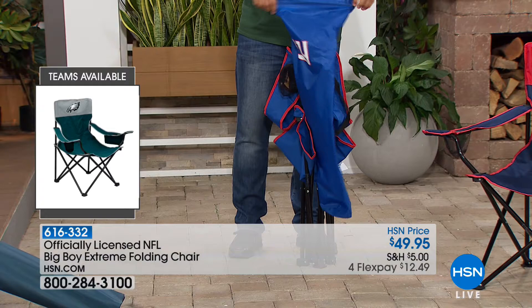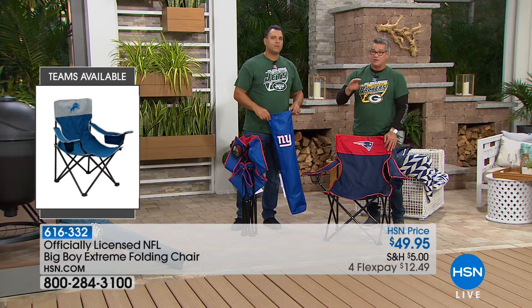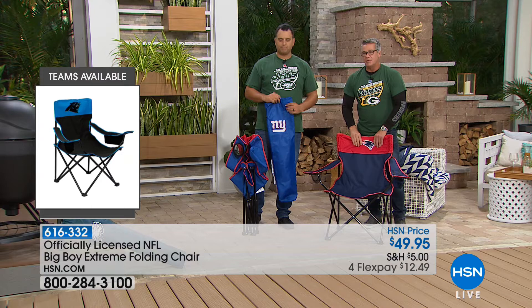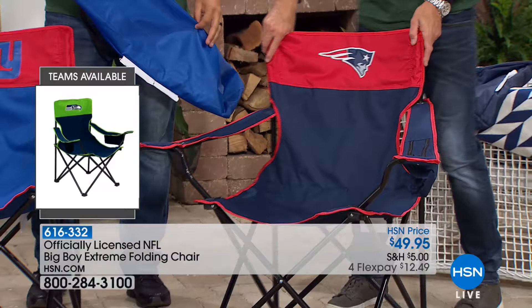We have every team available — all 32 teams. We're going to scroll through them so you can see them on the screen. This is heavy duty — even the gauge of the polyvinyl material is very, very thick, almost feels doubled or tripled up. Don't think twice about sitting on it if you think you're too heavy — at almost 400 pounds this thing will hold 375. The team logo is across both the front and back of the chair, and there's lots of storage on board.